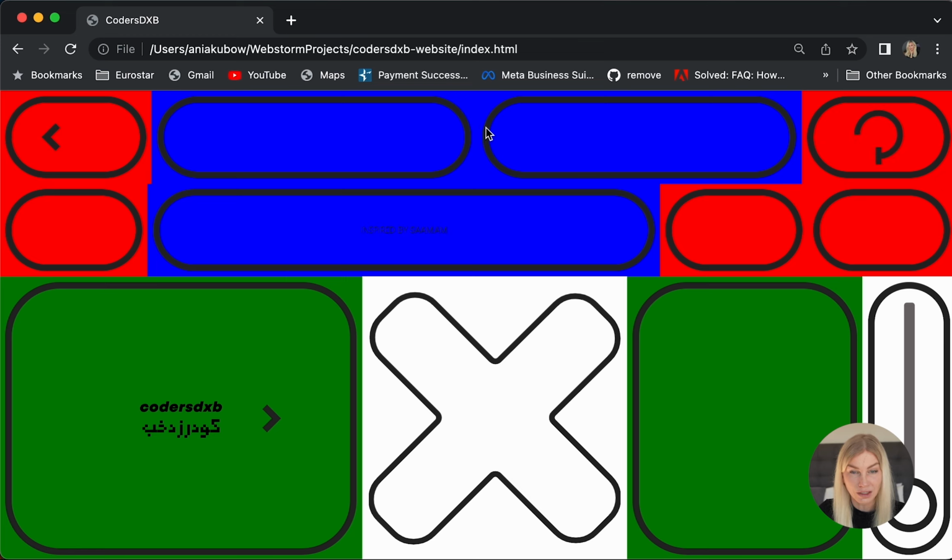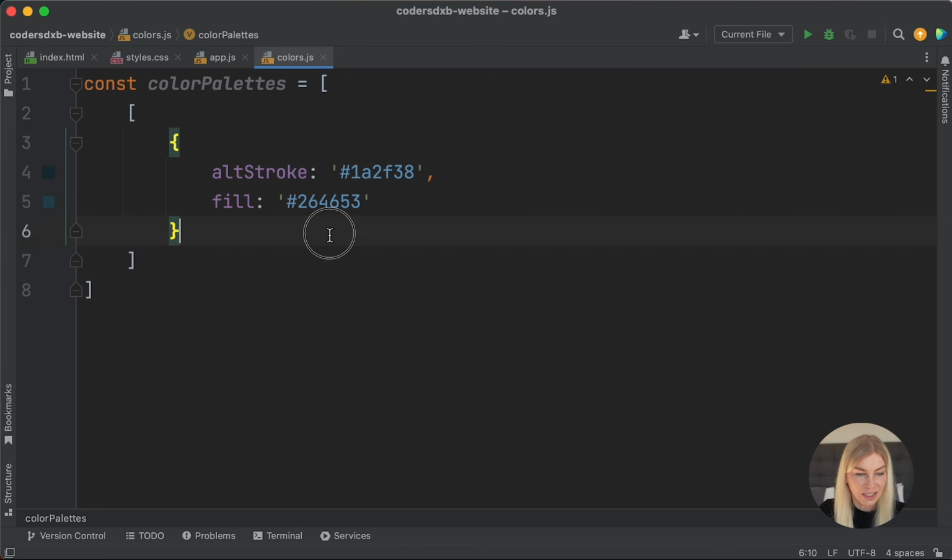So here, the fill, whatever I choose to color my pill, is going to be the fill, and the alt stroke is going to be whatever I choose to change the stroke, or I guess, border of the pill too. It's a stroke for SVGs and it's a border for the pills. So that's what I have essentially done here. And we're going to have to do this a bunch of times. So I'm just going to do this for you, and I'm going to give you the code because it's too boring for me to just write all these out. It took me a really long time to get these color palettes.